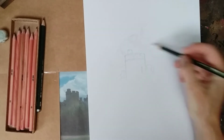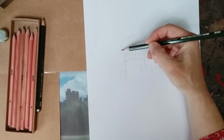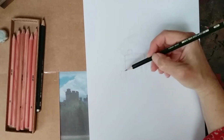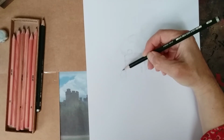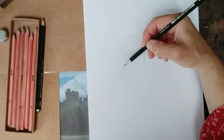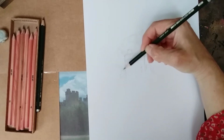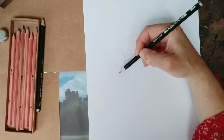With many things, I have a loose flowing style, and I'll start to just stroke in the shading on the clouds. I don't know if you can pick this up, because Bristol board picks up quite a lot of the shine. I'm going to slowly work in a circular fashion here, setting the light mid-tone. The light of my clouds will be my lightest point, and then the sky will be the next tonally.